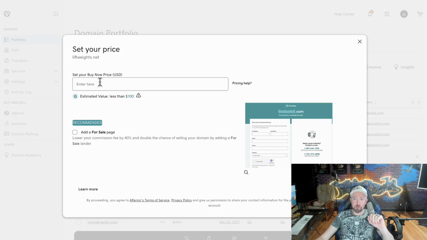Now here's what I recommend. Do it at $200 first, because you get some traffic from the drop list. There's other people looking through drop lists. When domains drop and they expire, well, all eyes are on those domains. So make it super affordable so that if someone sees one of those gold mines that pops out, if it pops out at you and pops out at our software, it's also going to pop out at those people who are looking through the list. So you have a good chance in the first week or so to sell or flip your domains just automatically without any traffic, because people are looking through the drop list. That's what makes this trick, this loophole, so advantageous to everybody.